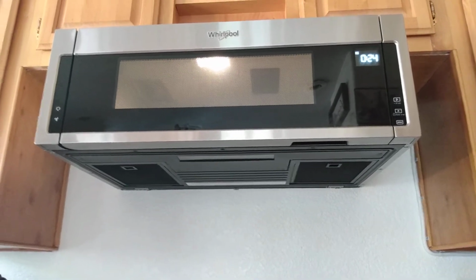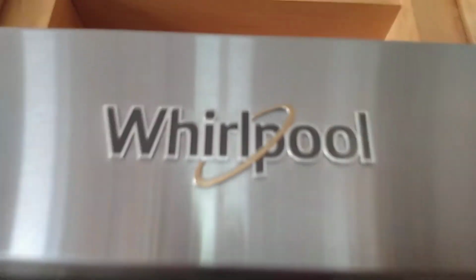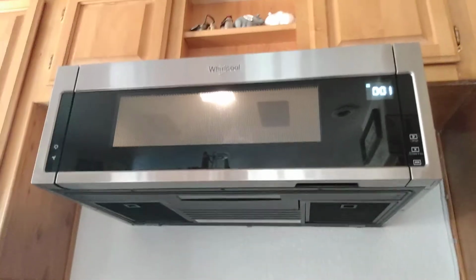He found one. Just like in the last video, it is a Whirlpool. And the light's going. 5 seconds. 3, 2, 1. Oh, there it is. It's end. Steaming hot.